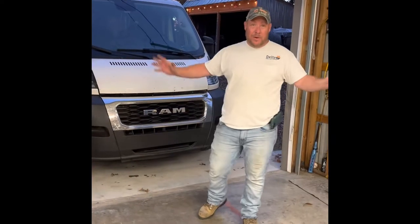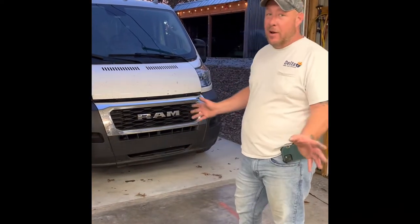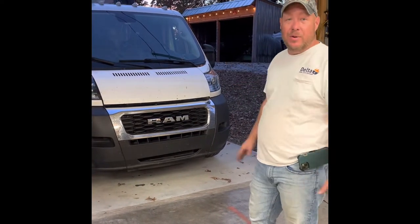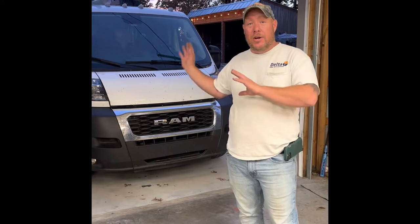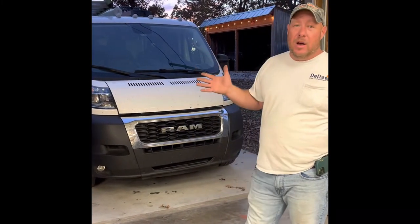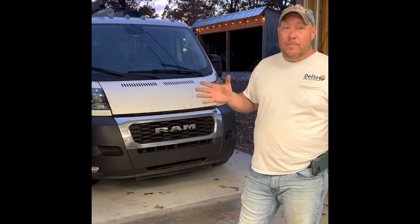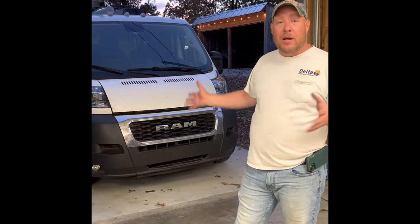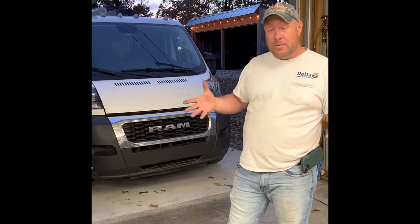On today's episode of Rock's Car Shop, we're going to be installing the Mouse Blocker Pro on a Ram Promaster van. If you're an RVer and you turn your Ram Promaster van into one of these RVs that are riding around, when you park them, mice like to get in RVs too. So this may help you if you've got a Promaster van, on how I'm going to install the Mouse Blocker Pro.